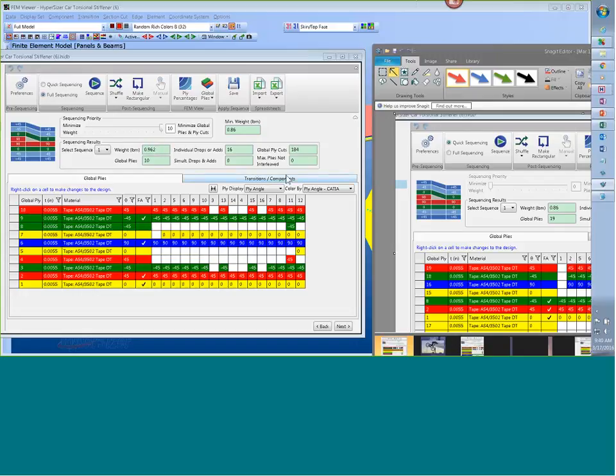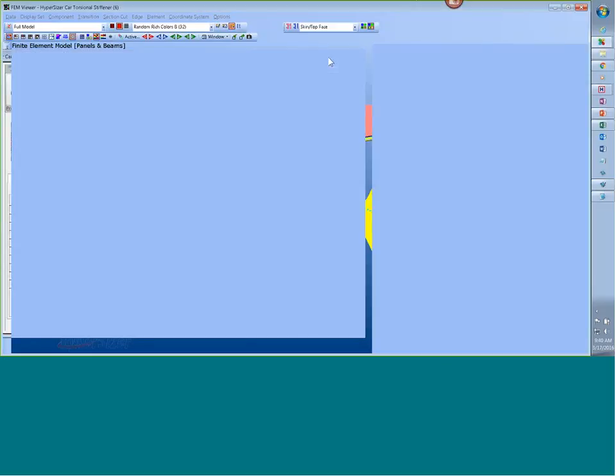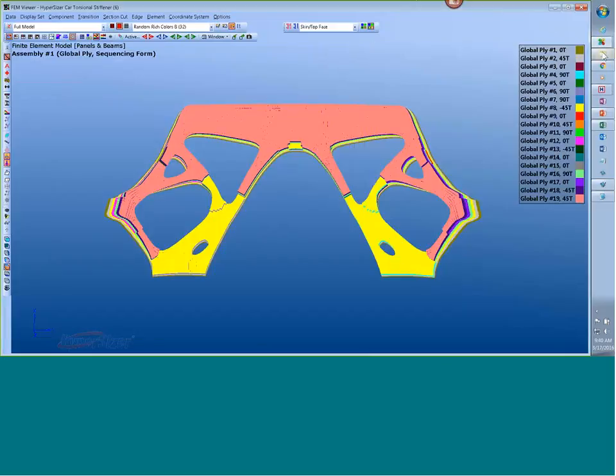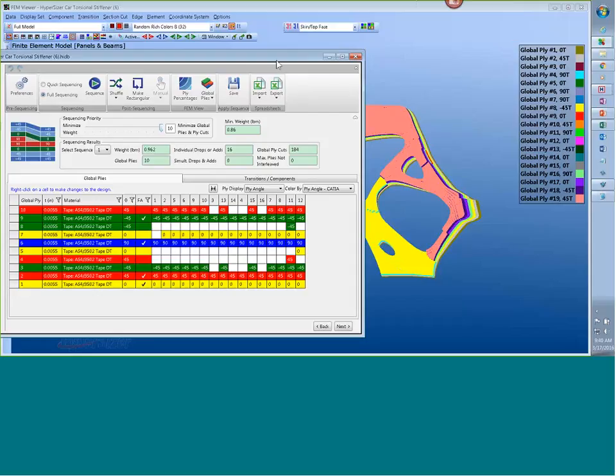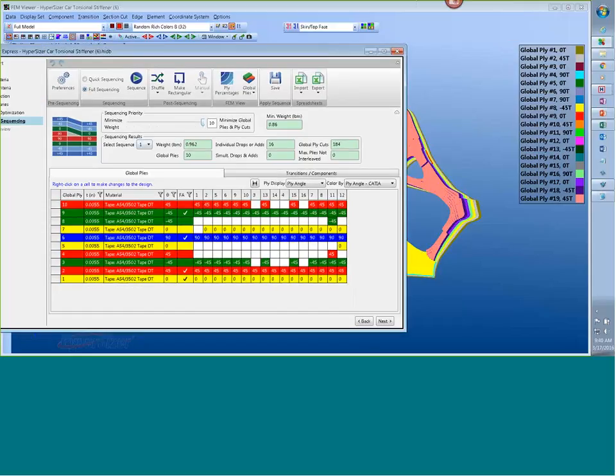So the idea behind the tool then is to allow you as an engineer to sit down with your manufacturing guy and decide how you want to compromise between the lightest possible weight and a more easily produced part. At this point, you can play with different designs and different sequences. There are many proposed here as I go through this list. At some point, you're going to say, this is the one I want to use.